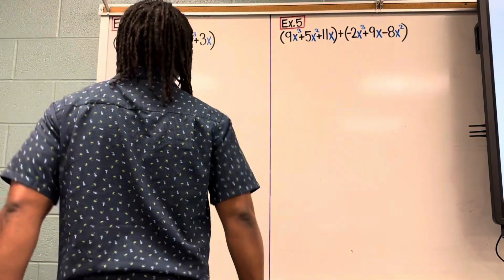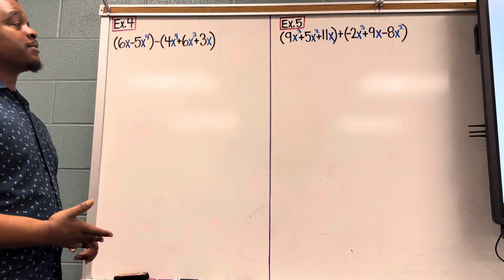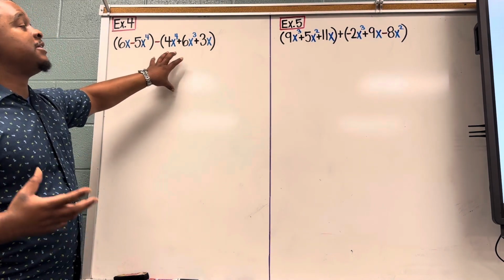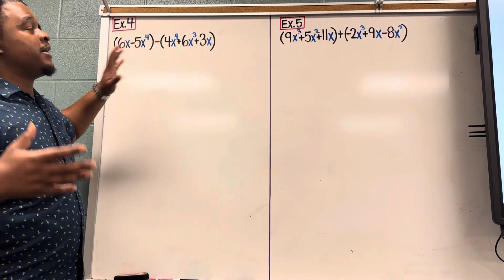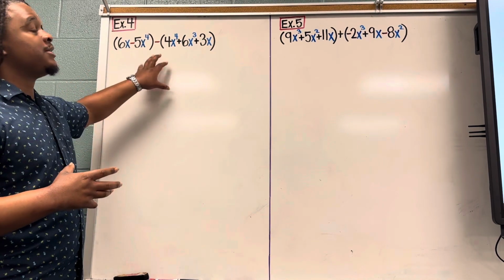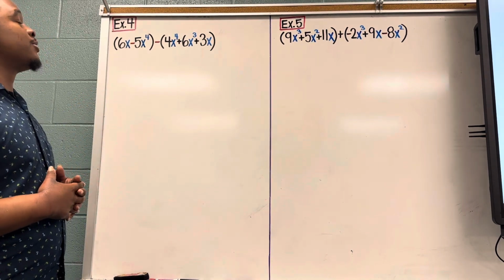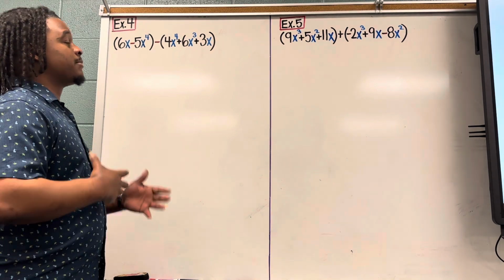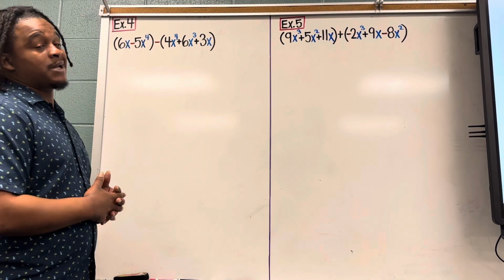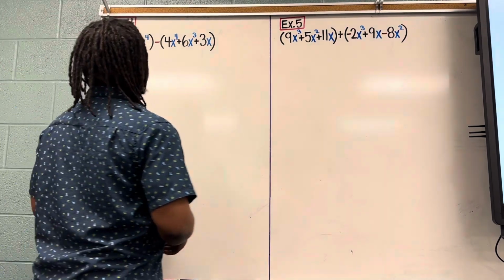Today, guys, I want to go over example 4 and example 5 of adding, subtracting, and multiplying polynomials. We need to add, subtract, or multiply these polynomials in order to simplify them down to a more simplistic version of this expression. So that's what we're going to be doing. We're going to be combining like terms, adding, subtracting, and if needed, we will also be multiplying if we need to distribute, or whatever the case may be. So let's go ahead and start off with example 4.